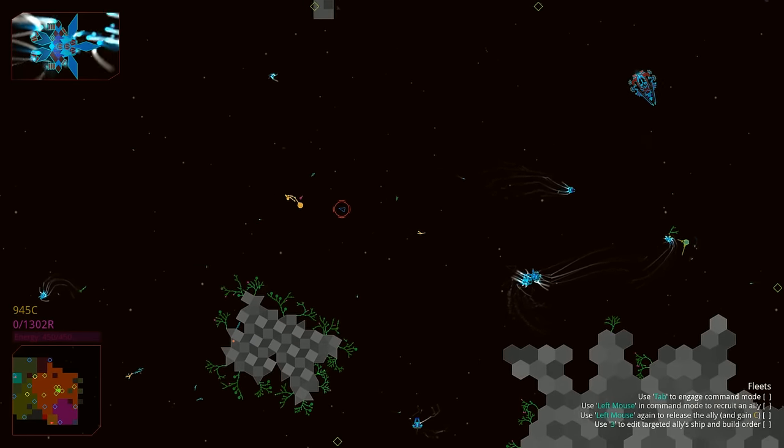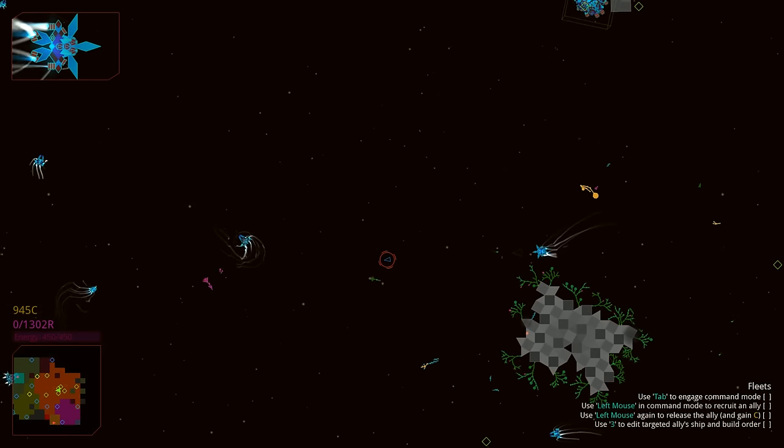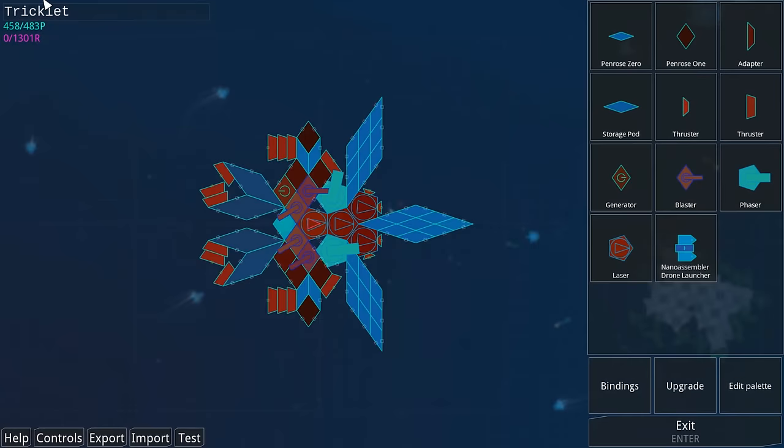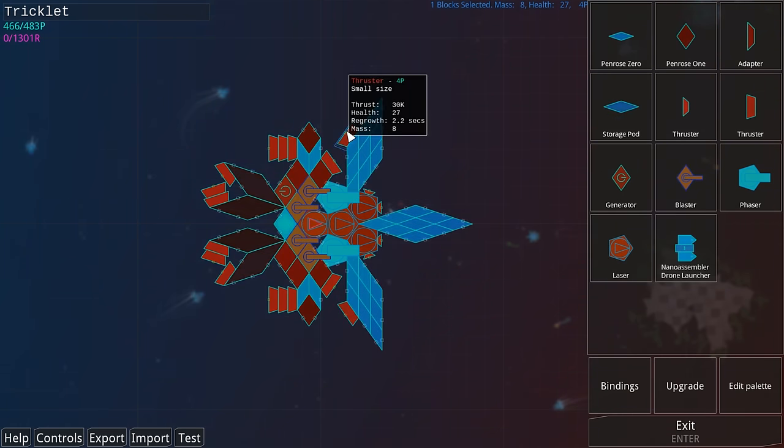Now, we're very slow compared to what we were as a brawler. Obviously, look at us. We're just chugging along. We might need to add even more engines. Fortunately, they are not expensive. So maybe I don't want to put too much on these little prongs, because I suspect that we're going to lose those quite often.